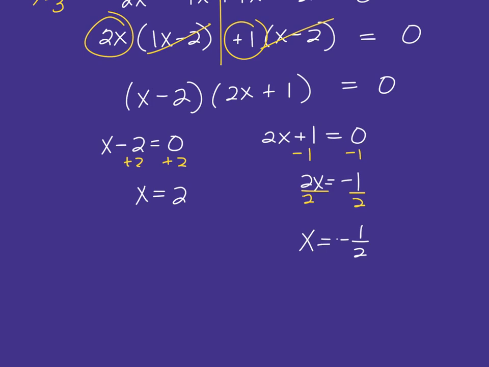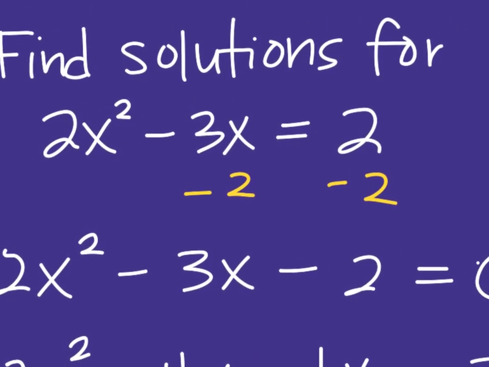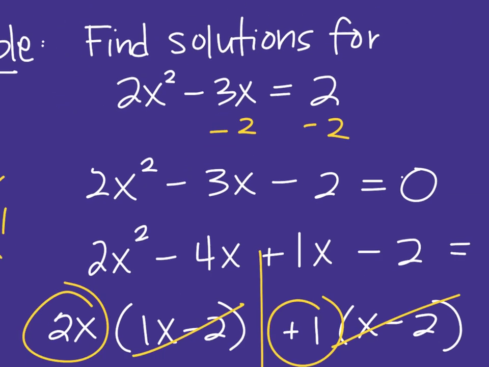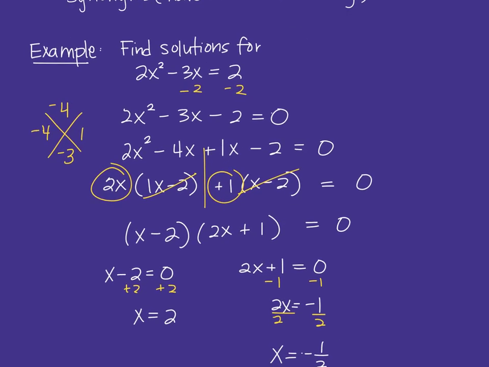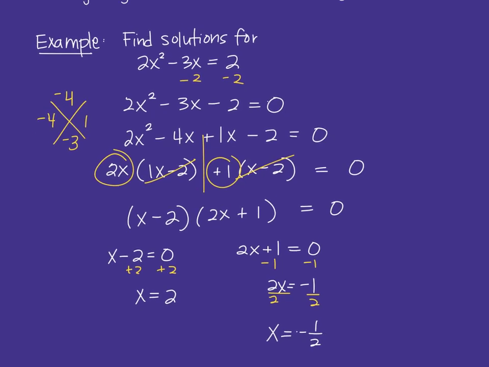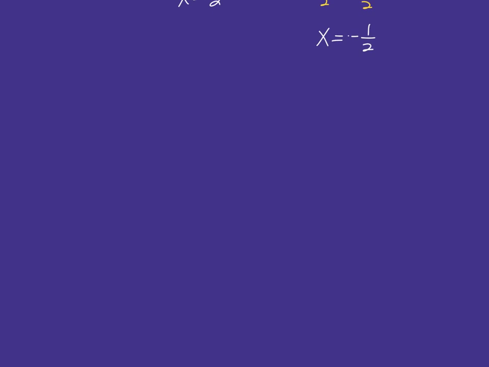How do you check your work? Plug them back in where? To the very original problem. You would take each of them, go back to the beginning, plug it in for x, and see if it works out to be equal to 2, both of them. That's finding solutions. So it's factoring, and then setting the factors equal to 0. It's all about being equal to 0. The problem should be equal to 0, the factor should be equal to 0. That will lead you to your answers. Any questions on that one? Let's try it again, or try something similar.